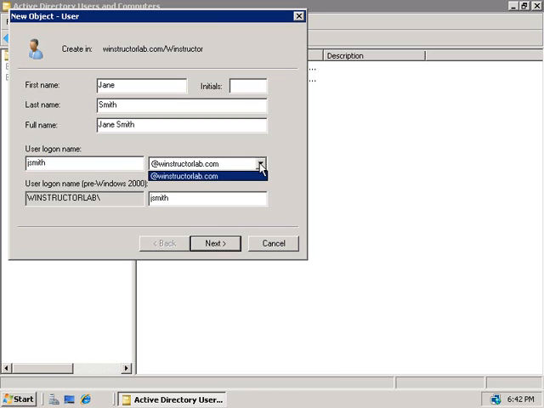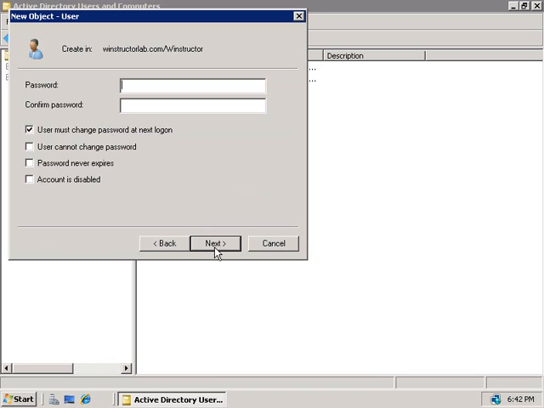two jsmith@winstructorlab.com accounts. Now, also do take note here that we can't change the suffix here, which is the last part of the UPN, and by default, that's the DNS name of this domain, but we're going to talk more about this later. Now, this pre-Windows 2000 logon name, by the way, is used for what's known as down-level clients, which includes things like Windows 95, Windows 98, ME, and NT, and it's automatically been populated for us once we filled in the UPN. So there's nothing we need to do here, but it's probably worth mentioning that also our pre-Windows 2000 logon name must be unique within our domain.